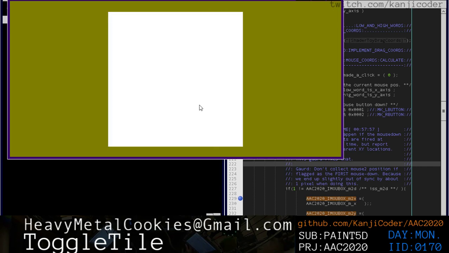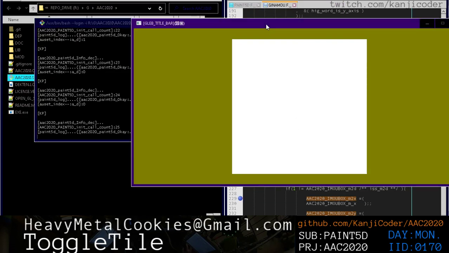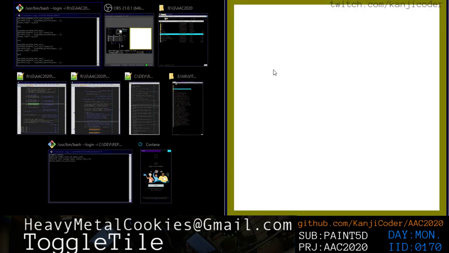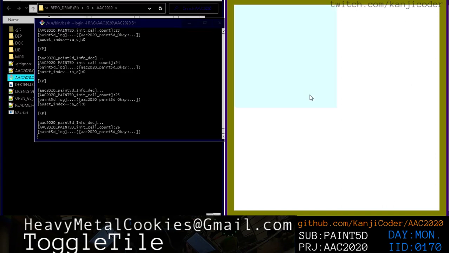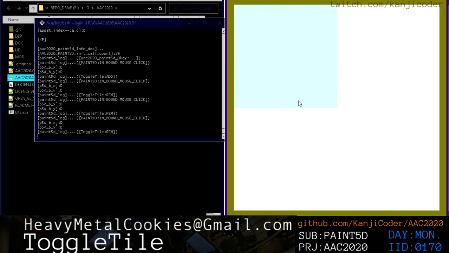I noticed that if I look at the logs for what's going on here, like if I look at the console logs, when I do this, right, add, it says add, and then after that it says remove, right? Add, remove, add, remove, right? So the first time it adds, and then after that, it just keeps on wanting to remove. So, what could that signify?